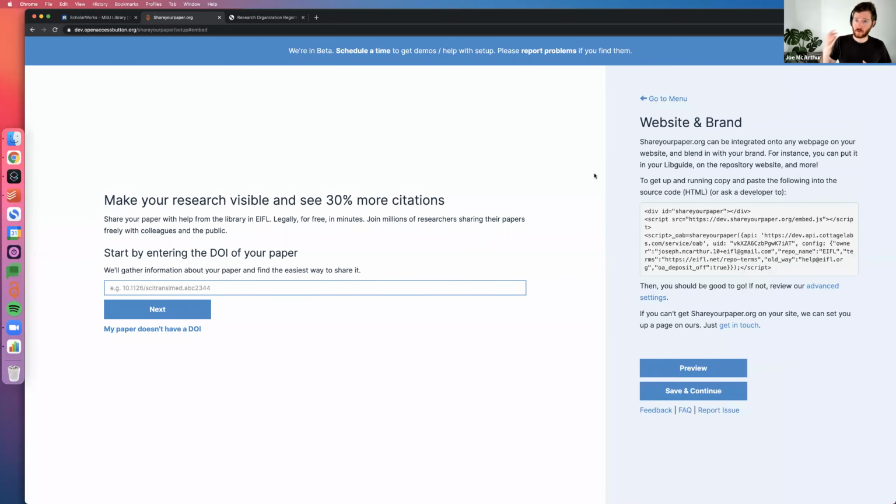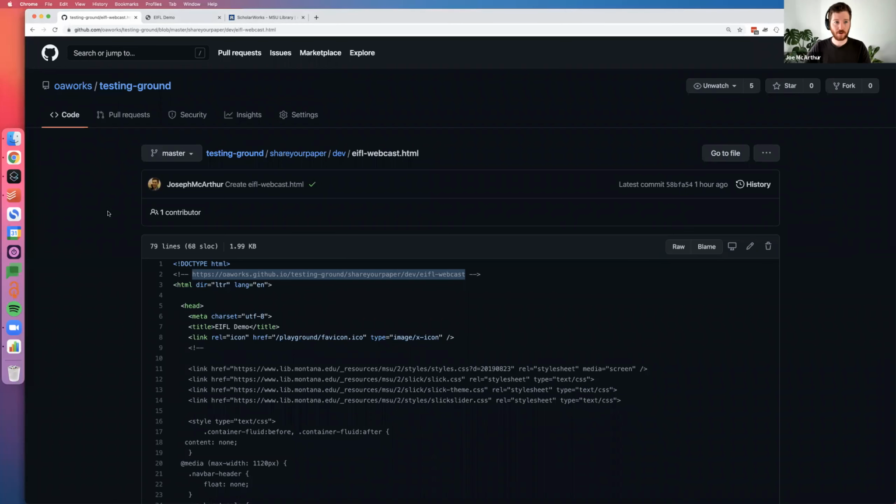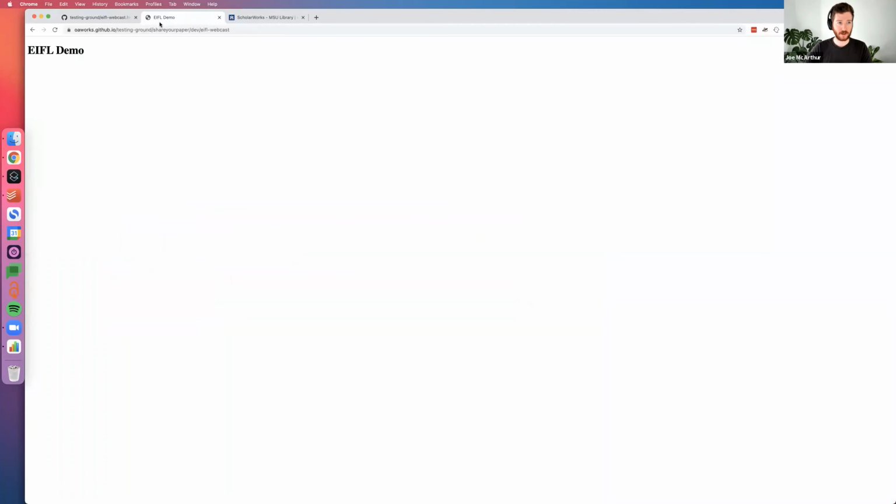So we've gone through the setup process here and configured things. Now what I want to show is how we get out of this system and onto your website. All you need to do is copy and paste this piece of code onto your website. What this does is it calls in the various snippets of code that people need.